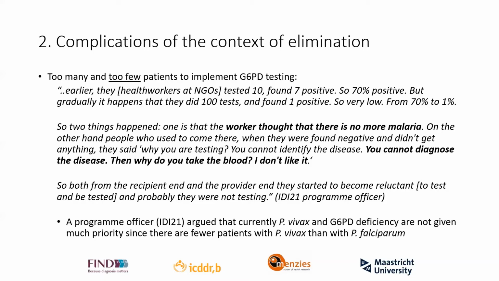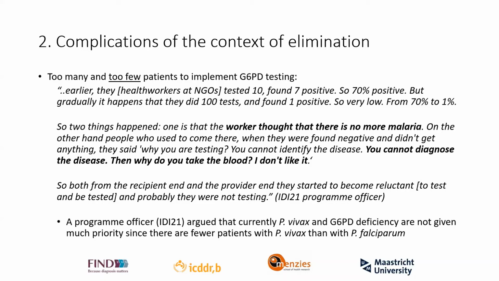One of them described a moment when, as NGO workers and the government successfully implemented malaria RDTs and other measures, the proportion of positive tests reduced dramatically. And this officer explains how, as a result, both providers and patients became reluctant to test for malaria. Providers assumed malaria was gone, and patients interpreted negative malaria RDTs as a failure of the NGO to diagnose and find the disease that was making them ill, and this threatened the provider's reputation. So in order to not lose patients, providers would also stop testing. This was a very interesting quote.